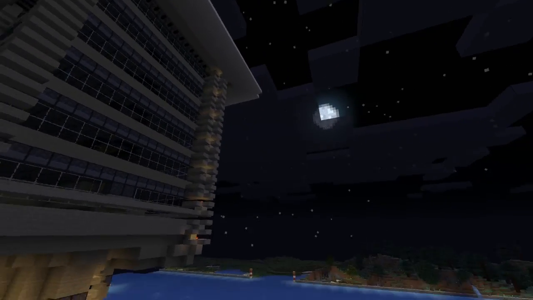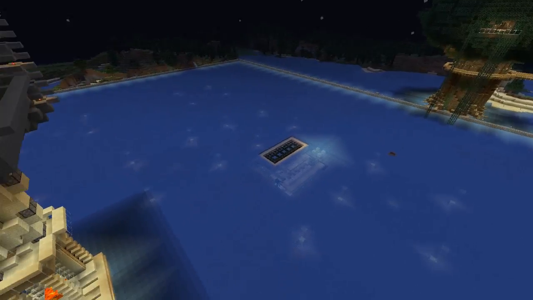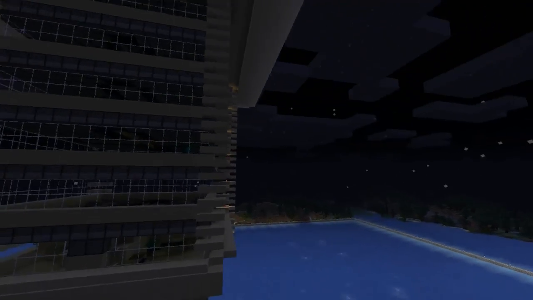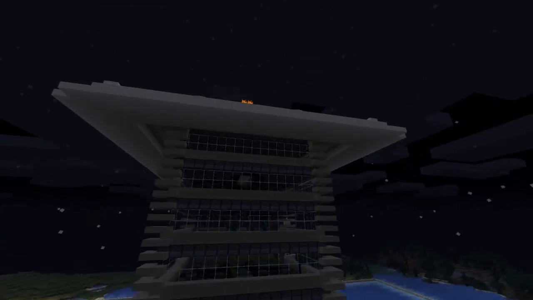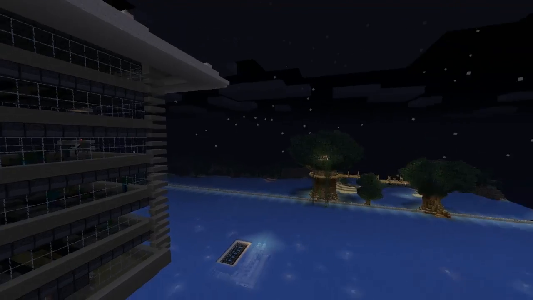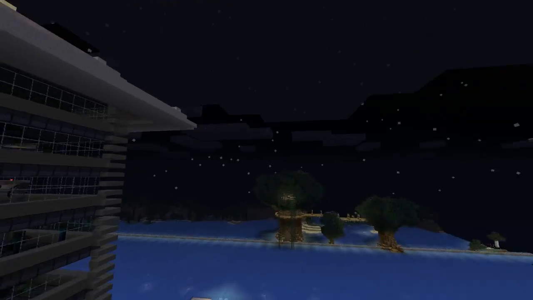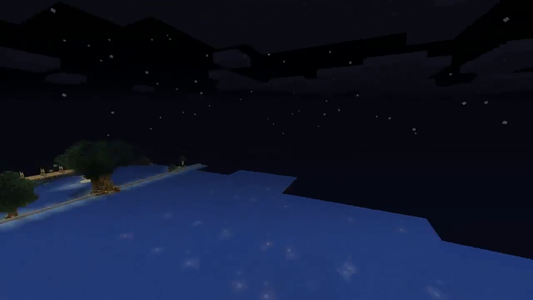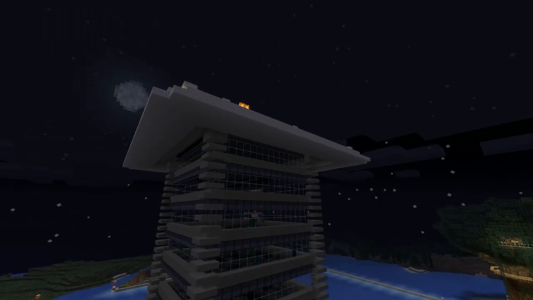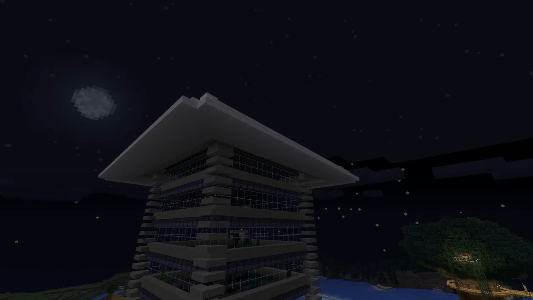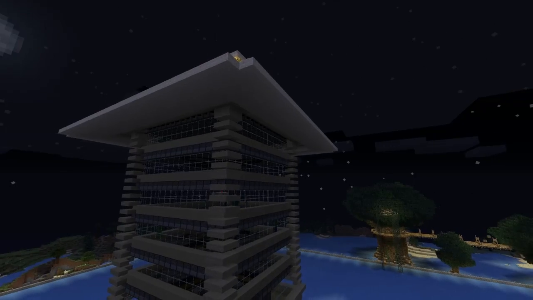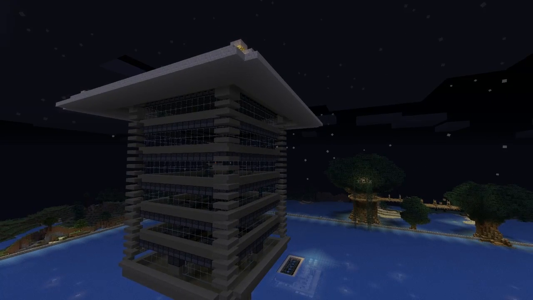And basically the day-night detector is connected to the water curtain system, and whenever a day-night cycle happens, or when it switches from daytime to nighttime, the water curtain will either be activated or shut down, as it is right now, as it is night and we don't need it.